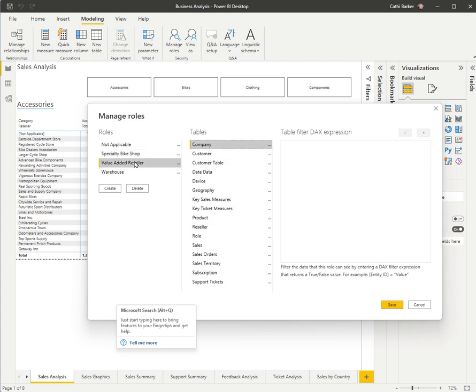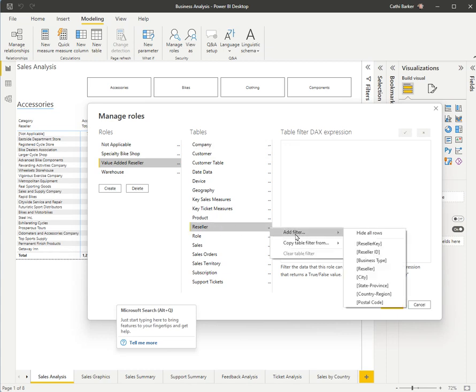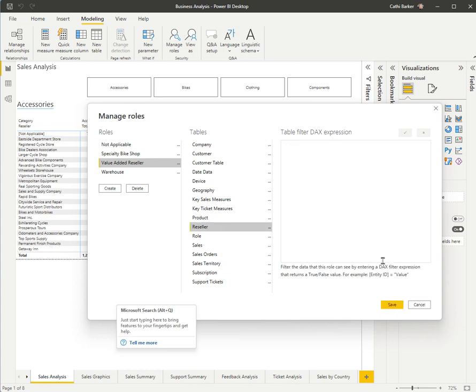Then I'll go to the value added reseller. I'll go to reseller, the 3 dots, add filter, and again business type. And so they literally are a value added reseller. Let me just double check. Yeah, I think it is exactly as is. So value added reseller, tick.